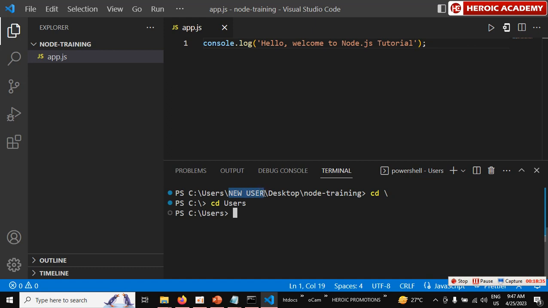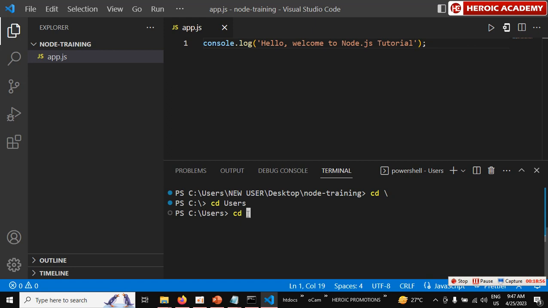What if you want to move to new user here? Your own might not be new user, your own might be your name or the name of your computer. So what if you want to navigate into that particular folder? Notice the folder please, because my own will be new user. It doesn't mean your own will also be the same thing. So you have to know what is in your own. That is the one you are going to use.